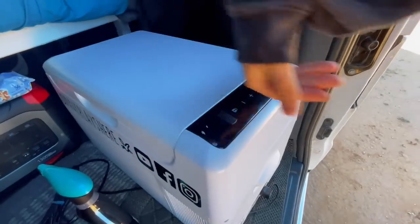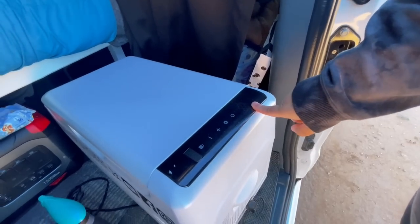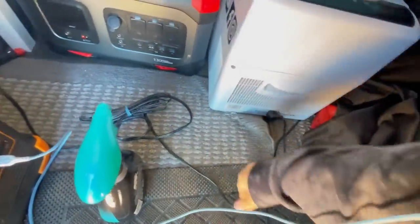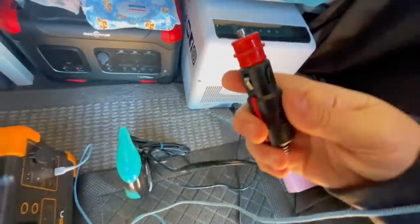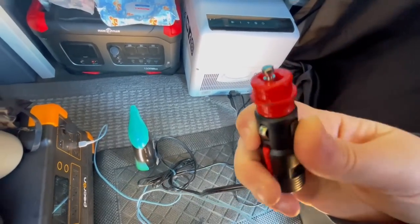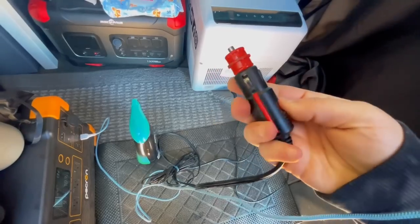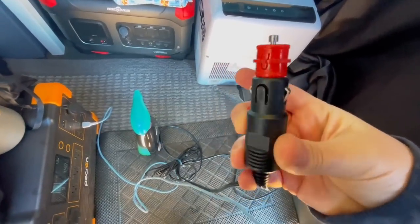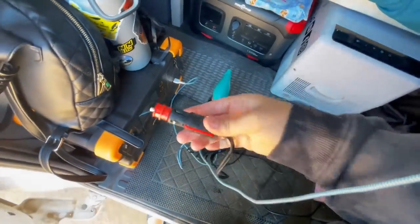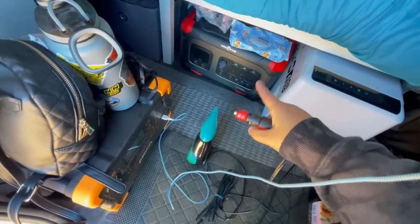Time to close it up, push it back in, and figure out what's going on. We won't push it in all the way because I want to be able to see the display. This is a good space — we can see the display, we can access the cord. Let's look at it up close. Nothing appears to be weird, although there are some wear marks on it. Everything seems to be still functioning. I don't think it's the cord, but let's plug it into the power station and see if it works or if it pops out. Then we'll plug it into the RockPals, which is its actual power source.